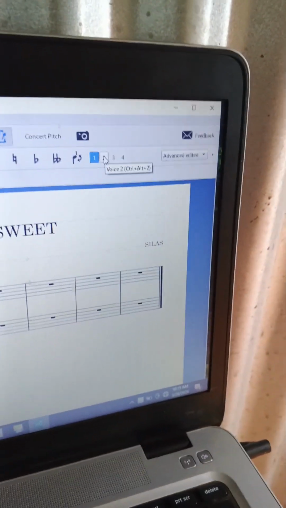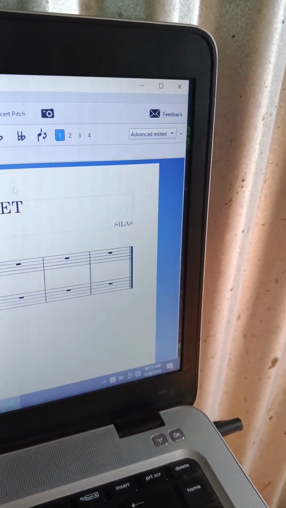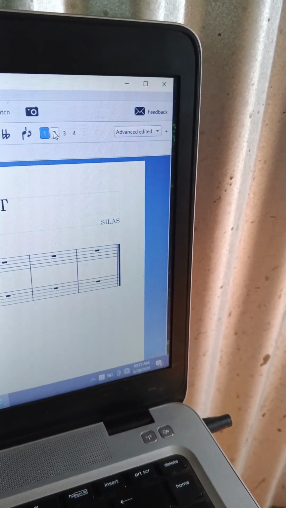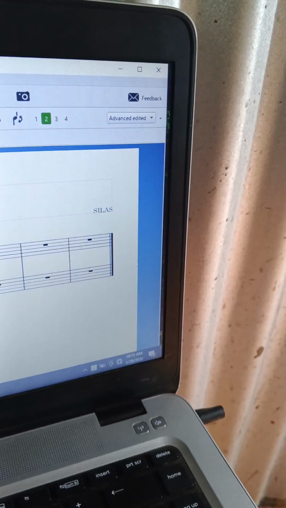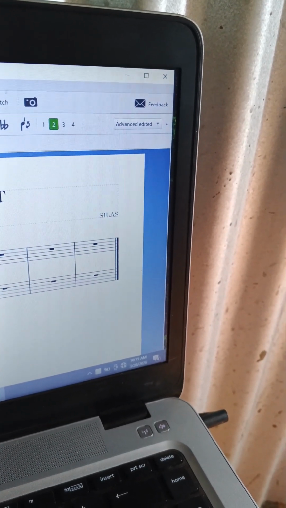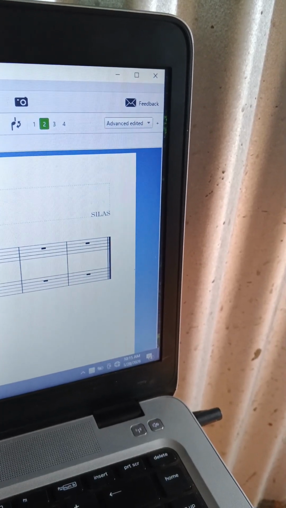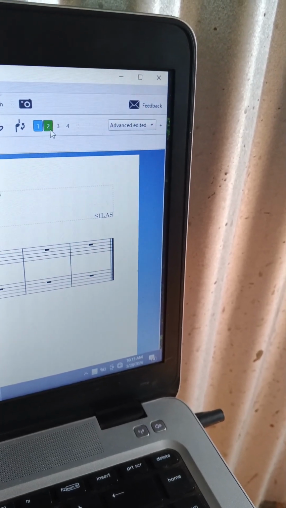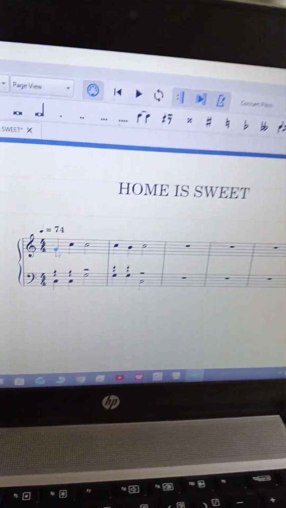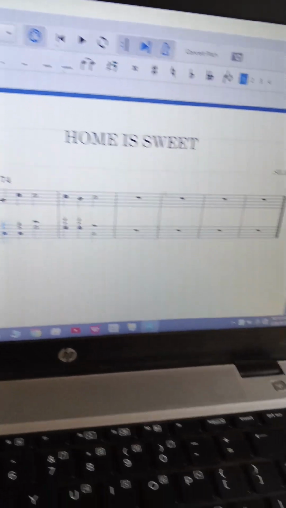Now you come here where it is 2, then you click there, then you highlight this note, then you click on the 2. Then you highlight this note, you go to this one, then you click the same, then you go for this one, then you click the same, then you go for this one, then you click the same. Now here you can find it there. Now we go for the other notes.